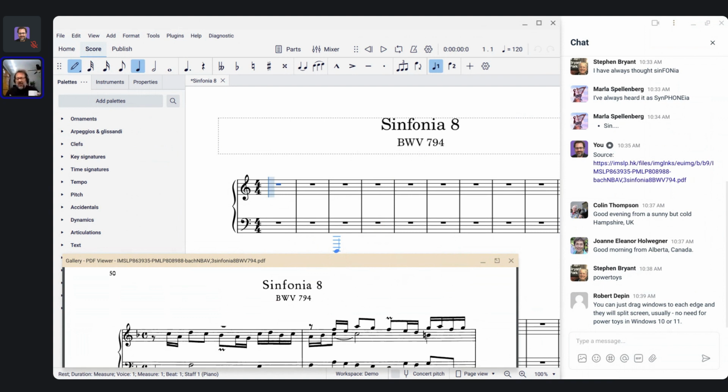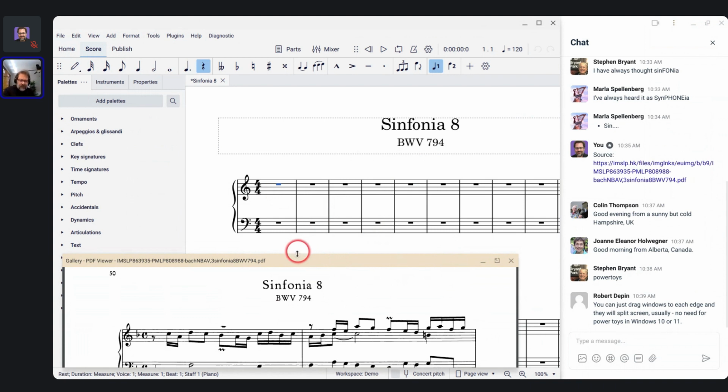But I'm working on a laptop here, and my screen's not really big enough to do that conveniently, although I do it sometimes. So anyhow, that process of setting up your windows is going to depend on your operating system and how big your monitor is. But you're absolutely right that setting up your MuseScore window and your PDF viewer either side by side or top to bottom is certainly a possibility.